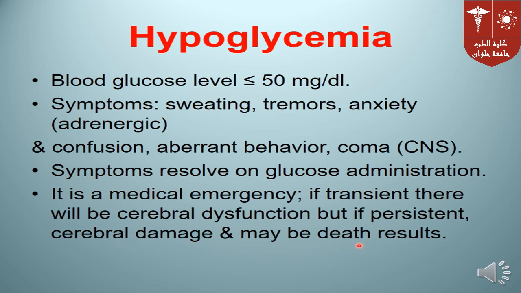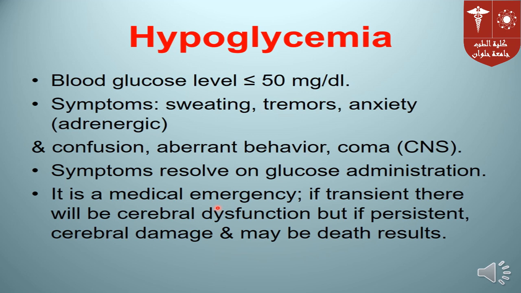Okay, this is because glucose is the most important fuel for the brain. Without glucose, if there is drop of blood sugar, the CNS cannot survive, and there will be dysfunction and damage to the cerebellum. There will be cerebral damage and maybe coma and death. So it's a medical emergency. We must take the patient immediately to the hospital.